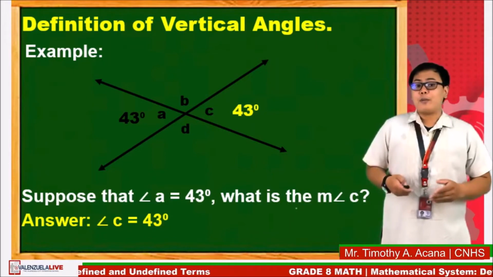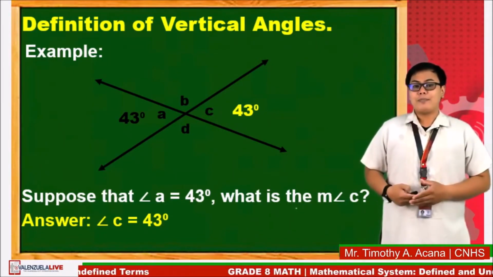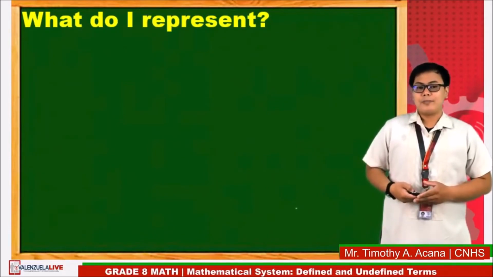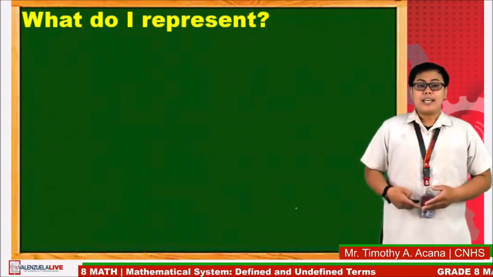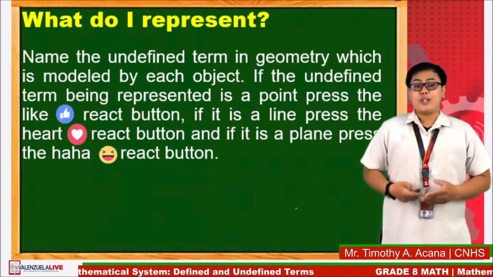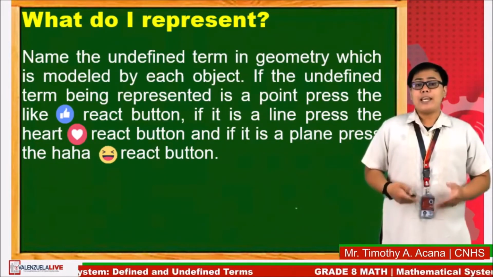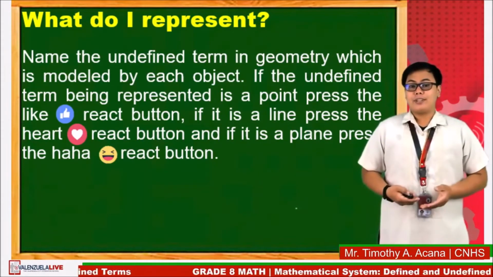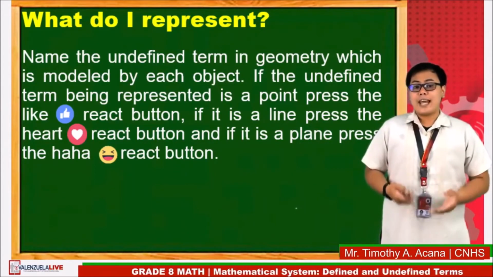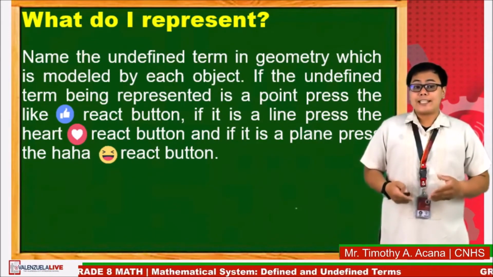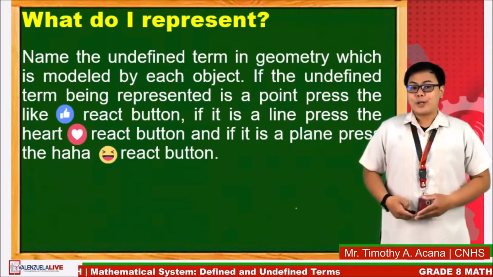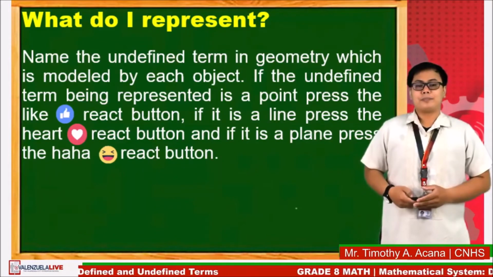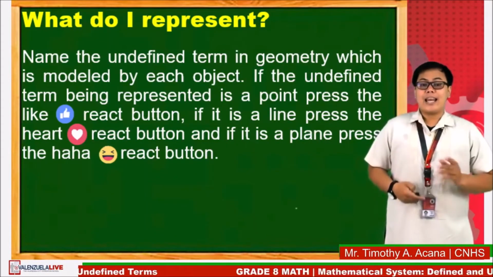To determine if you were able to understand our topic for today, let us answer the given activity entitled, "What do I represent?" The directions for the activity is simply to name the undefined term in geometry which is modeled by each object. If the undefined term being represented is a point, press the like react button. If it is a line, press the heart react button. And if it is a plane, press the haha react button. Are you ready? Let us start.